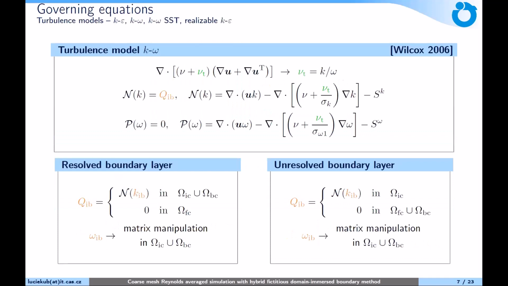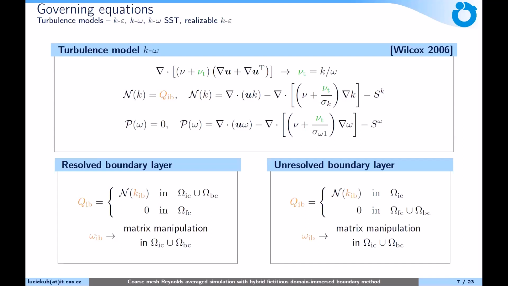In turbulent viscosity, we focused on 2 equation models. We implemented 4 of them, and I will just describe the implementation of the k-omega model, which, as you probably know, adds 2 more conservation equations to our simulation, where the conservation equation of turbulent kinetic energy was modified also in the source term, which simulates the effect of the solid body, and it's computed in the same way as the source term in the momentum equation.